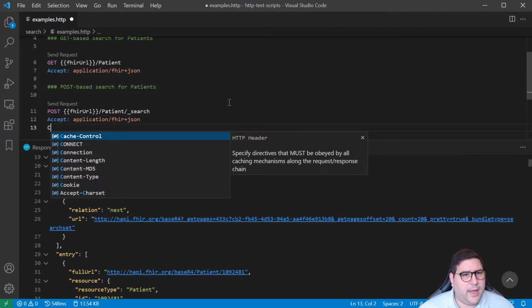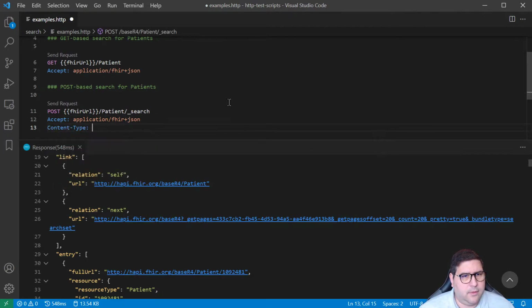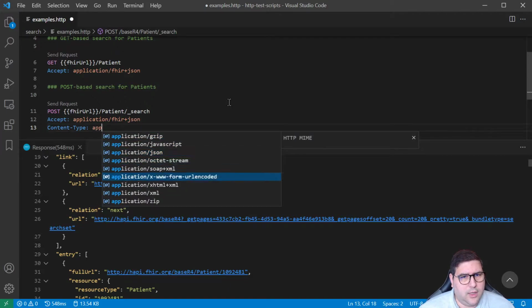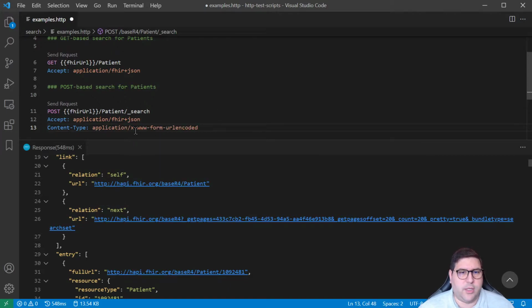And then we actually want to set our Content-Type to URL encoded. So application/x-www-form-urlencoded, because that, remember from the POST, that's the MIME type that we need to send anything over with.